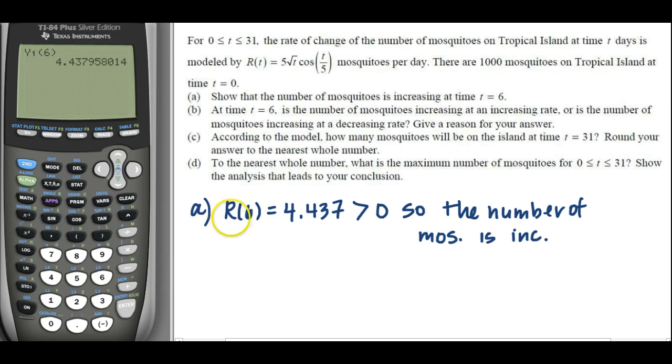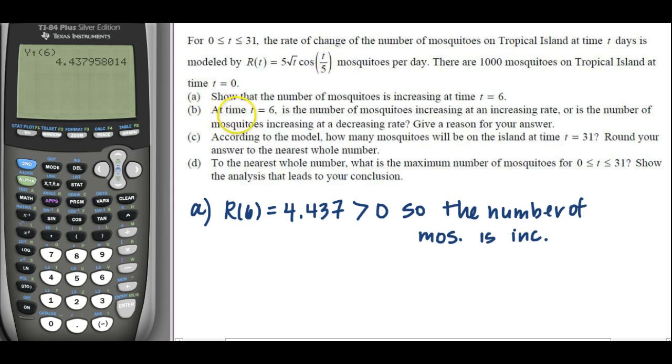So here the big picture is we don't need to see the prime notation to understand this is a derivative. The fact that this is a rate of change, mosquitoes per day, just goes back to the very first topic, the beginning of the year, understanding a quantity versus a rate. So since when substituting in a time here, I get out a rate, mosquitoes per day, this represents a derivative. It's the rate of change of mosquitoes. So if I want to know whether the number of mosquitoes is increasing at time 6, I need only plug 6 into the rate of change of mosquitoes, which is called r of t.